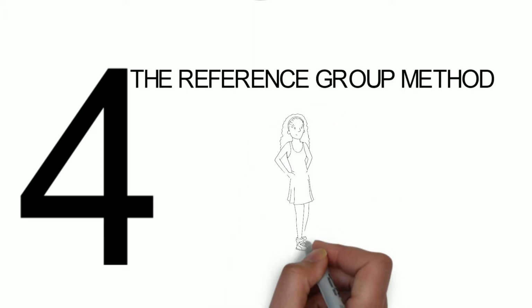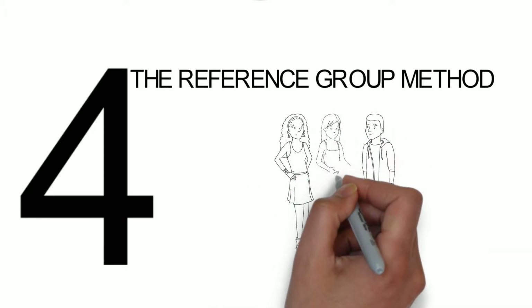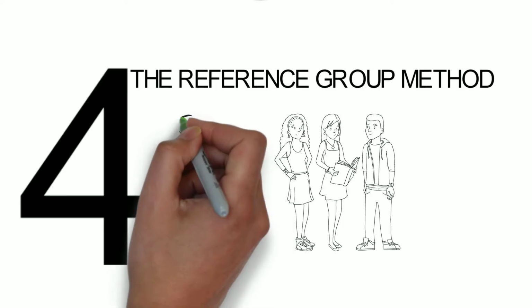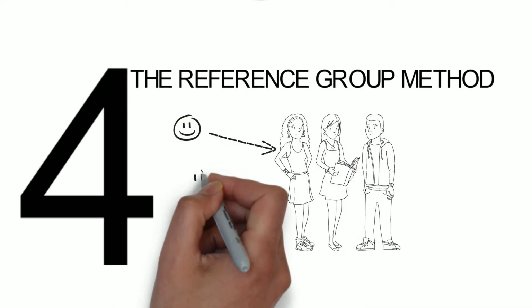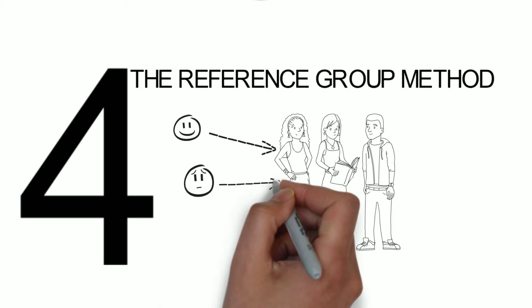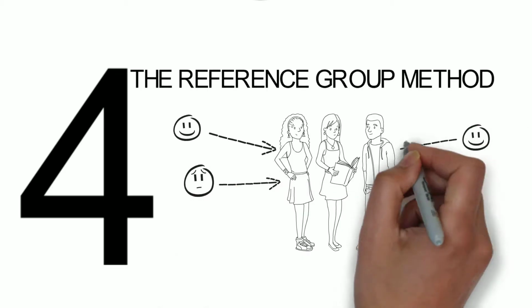The reference group method is best suited for bigger classes. At the beginning of the subject, a group of representative students are selected. The group receives feedback from their fellow students and afterwards meet up with the teacher when required. Methods such as the Delphic method and the post-it method can be carried out in the reference group.